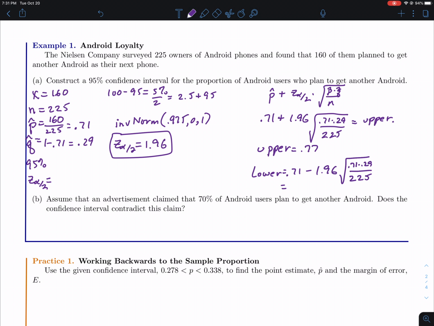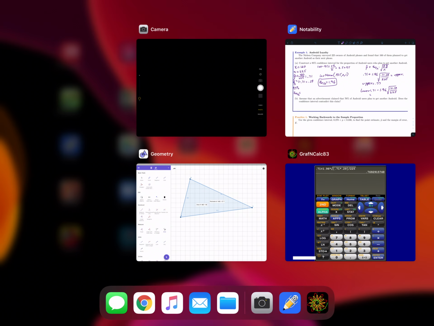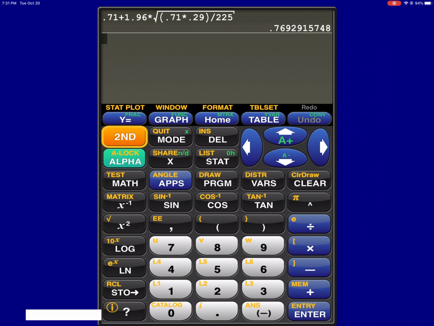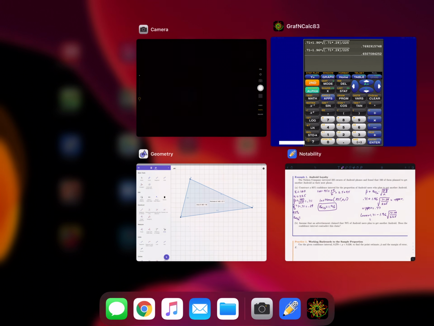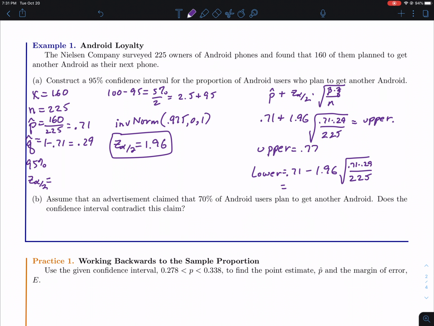So again, throwing this into the calculator. And so I'm going to cheat again, so I'm just going to hit second enter. So all I have to do is just go back and change that plus to a minus because I'm lazy, and if the command's there, why not use it? So hit enter. So it looks like 0.65 is going to be our lower percentage. So our lower estimate is going to be 0.65.